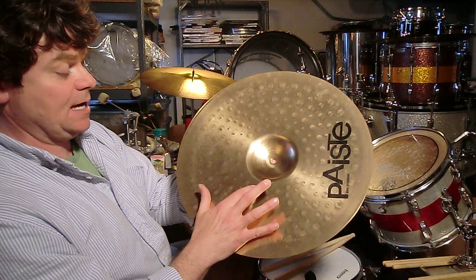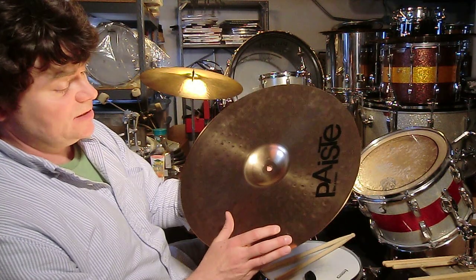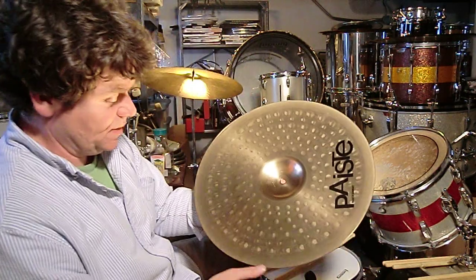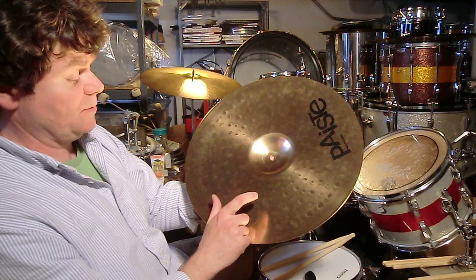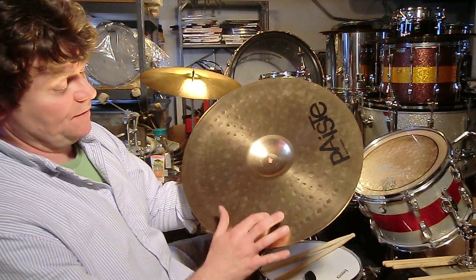So there's a bigger hammer, then a smaller, then a bigger. Sometimes there are slight discrepancies depending on how hard it hits, so it doesn't go in as far. But generally speaking, what Paiste did here on the PST 5 series is bigger hammer, smaller hammer, bigger hammer, smaller hammer, bigger hammer, smaller hammer, bigger hammer. Okay, so that's 7. 1, 2, 3, 4, 5, 6, 7.